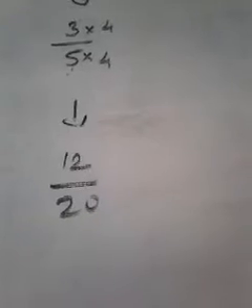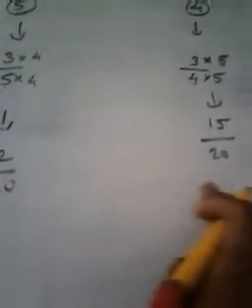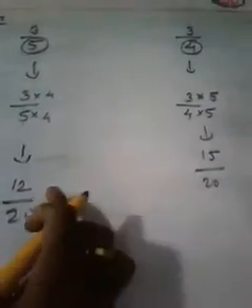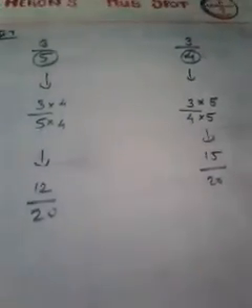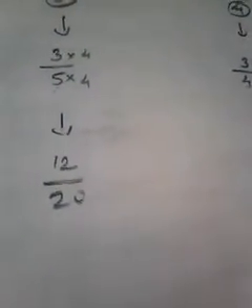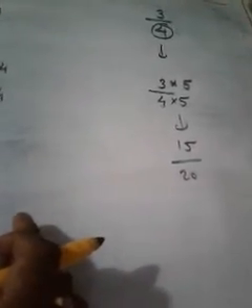See, what is the problem? Can you tell me what is the problem? We got 12 by 20 and 15 by 20. How many rational numbers are there? Since the denominators are equal, don't worry. How many numbers are there in between 12 and 15? 13, 14. Only 2 numbers. So we need what? 10 rational numbers. So this kind of question you have to expect. Tricky. While seeing the question, you may feel that this question is very simple. See, 20 is a little big multiple, but still we are not getting the answer because in between 12 and 15 only 2 numbers are there.